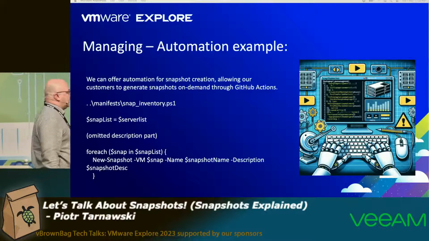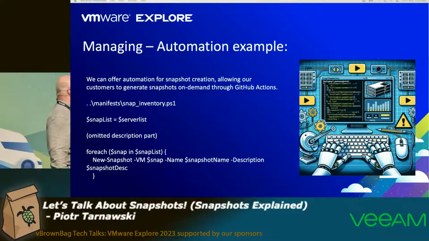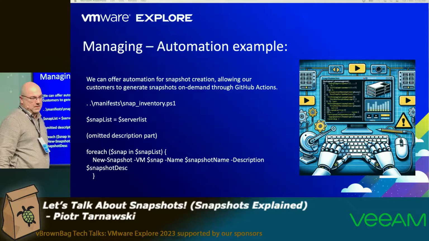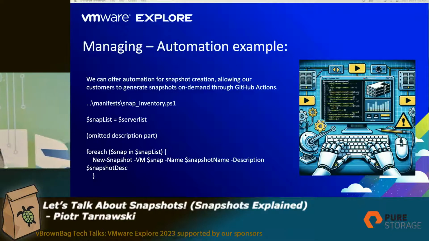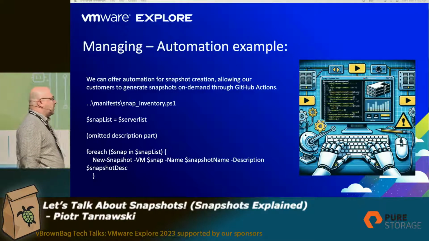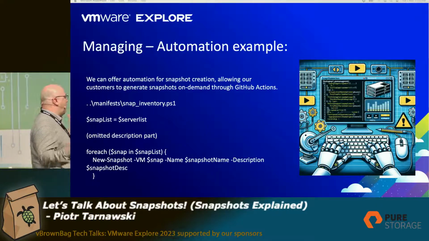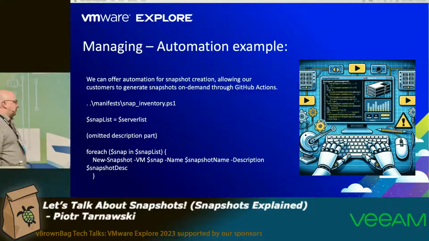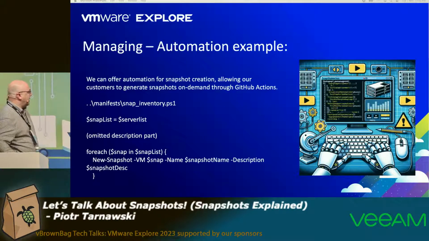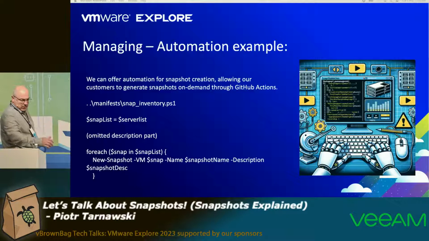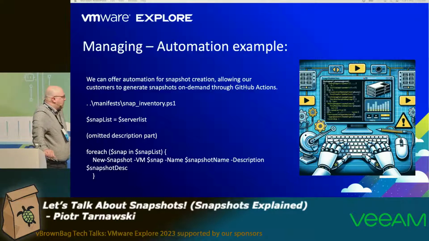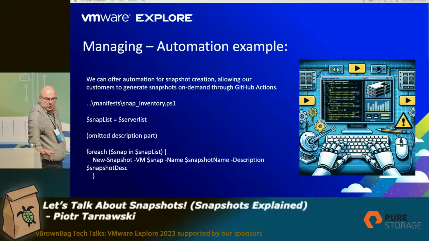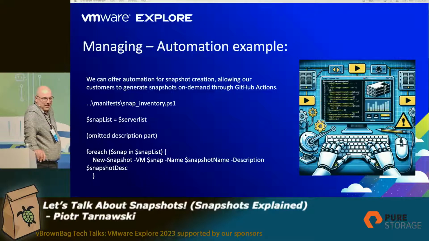Now, something we are starting to use is GitHub Actions. GitHub Actions is a great solution because it allows for more options than just running a script. So this is the script. This is the case when your dev team wants to take a snapshot during the weekend. Saturday, 2 o'clock, or Friday, when you're watching F1. There's no sense in you being online.